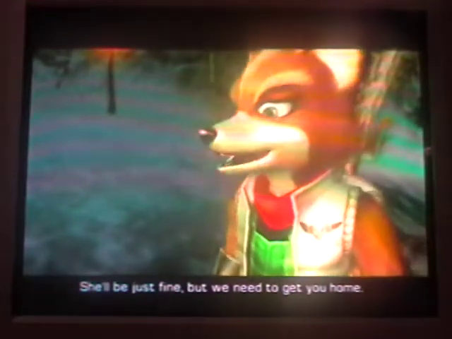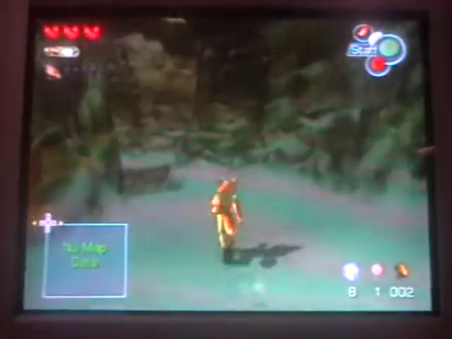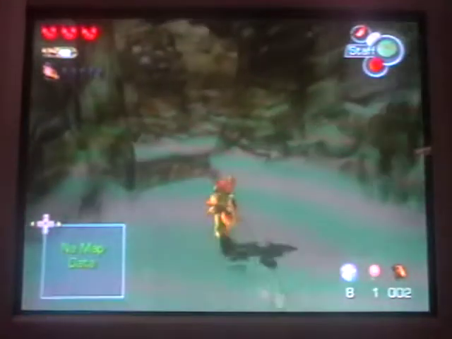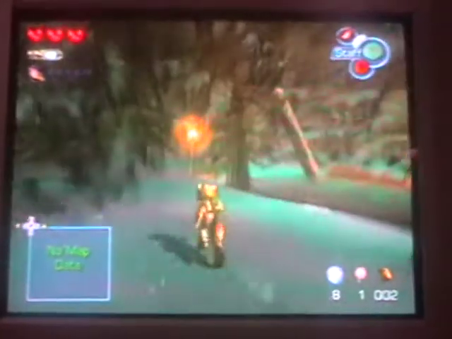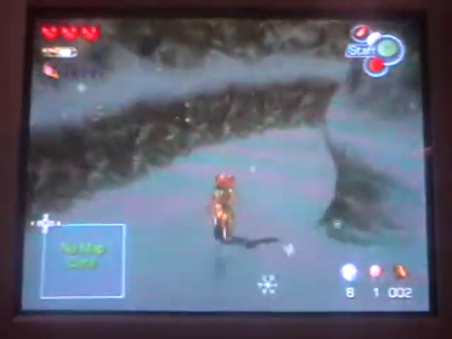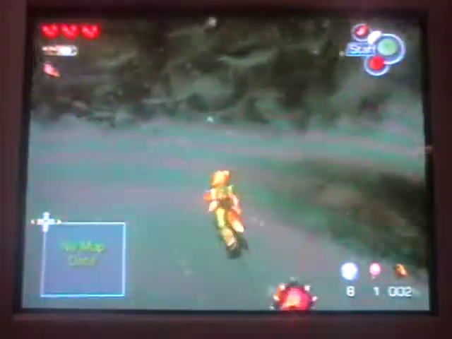She'll be just fine, but we need to get you home. Oh, I wouldn't agree with that one. Now we have Tricky with us. So, yeah. Aren't you gonna come? Oh, he's been following us all this time. Okay. So now, what do we do?